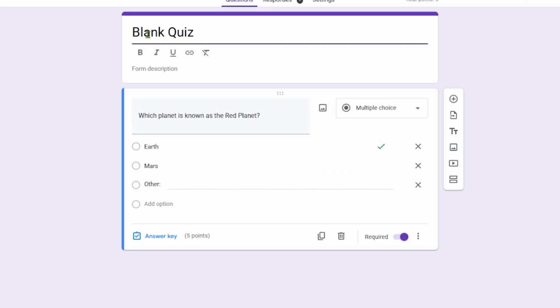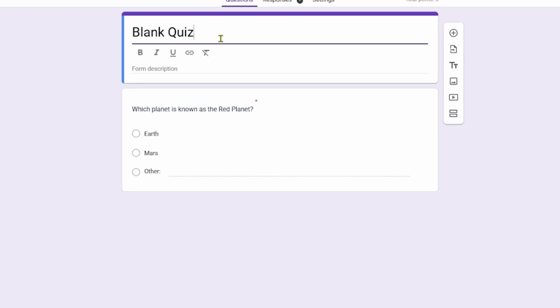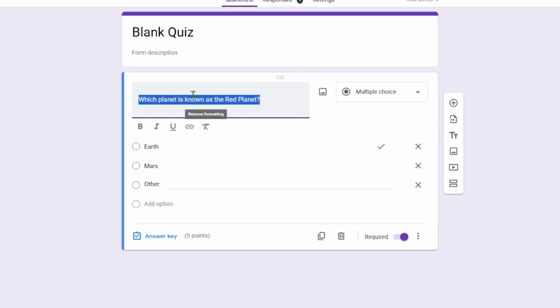This phase is essential because it involves structuring the content that your participants will interact with. Start by adding your first question and think carefully about how to phrase it in a way that is clear and unambiguous. You can continue by adding subsequent questions as needed. Remember, thorough planning of your questions will help ensure that the quiz is both engaging and informative.